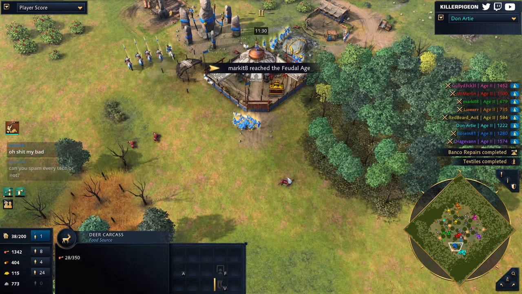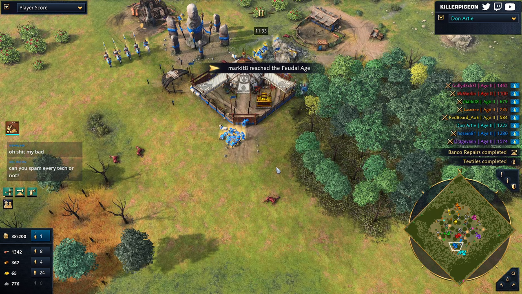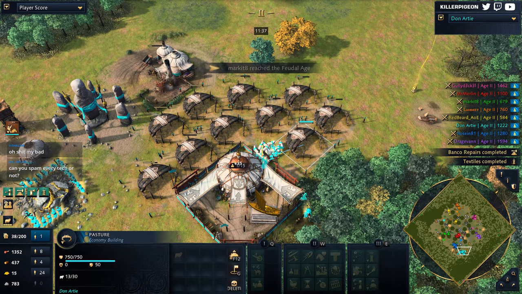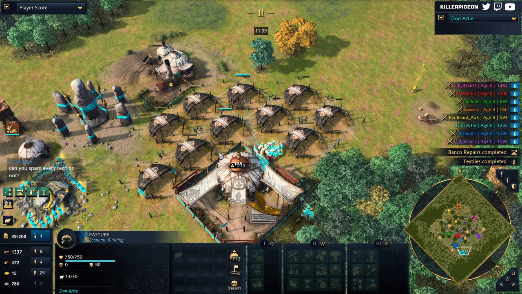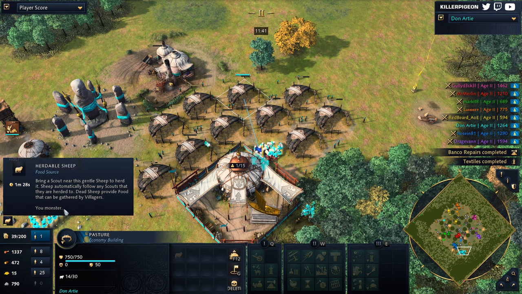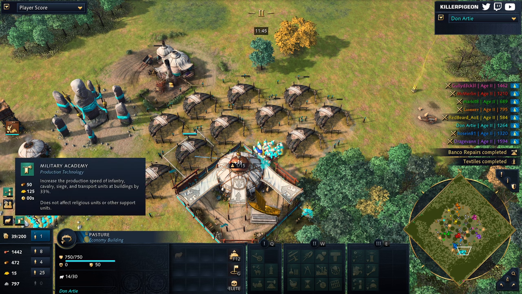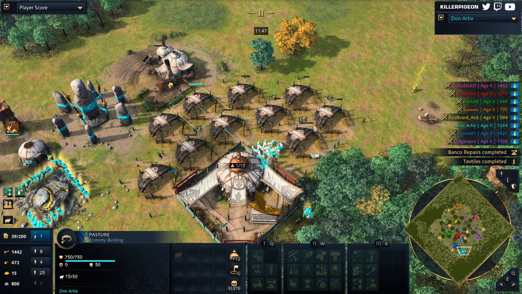Man, this is so laggy right now. And yet, you can spam techs. It's a bit weird in this matchup because if you spam techs out of a pasture, it's waiting for the sheep to finish spawning, right? So you want to actually cancel a sheep in this situation to get the tech ups quicker.